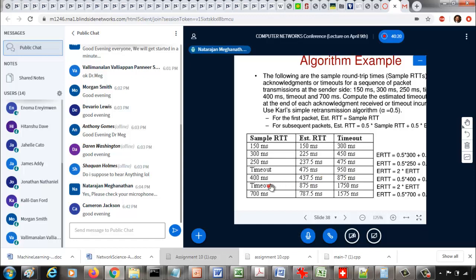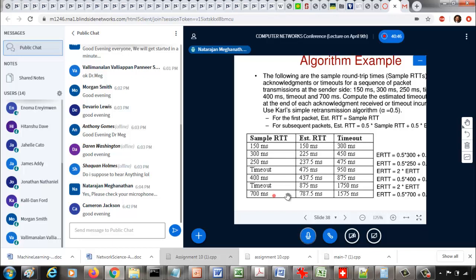Now let us say a timeout has again happened, so you have to double the estimated round trip time from what it is currently. So 437.5 times 2 is 875 milliseconds, and the new timeout is again twice the current estimated round trip time, so 2 times 875 is 1750 milliseconds. And the next sample RTT is measured to be 700 milliseconds.